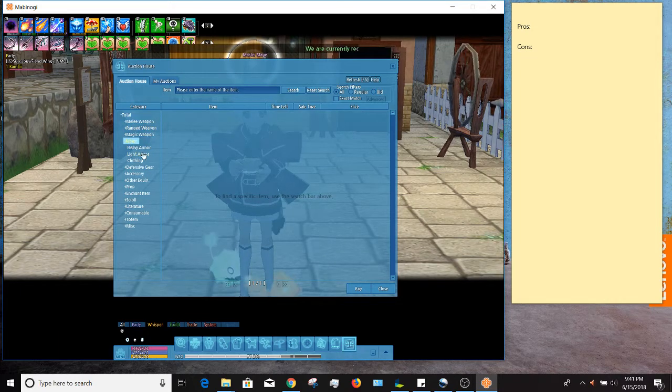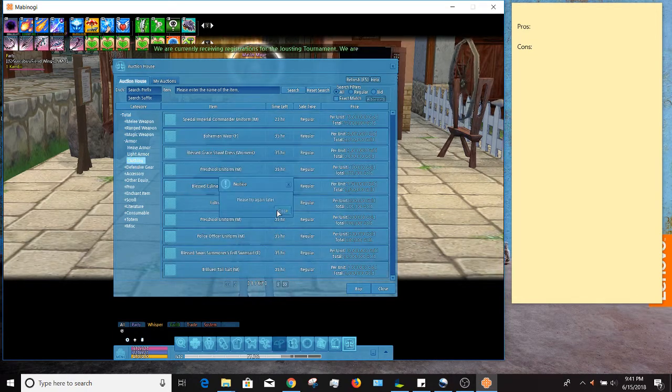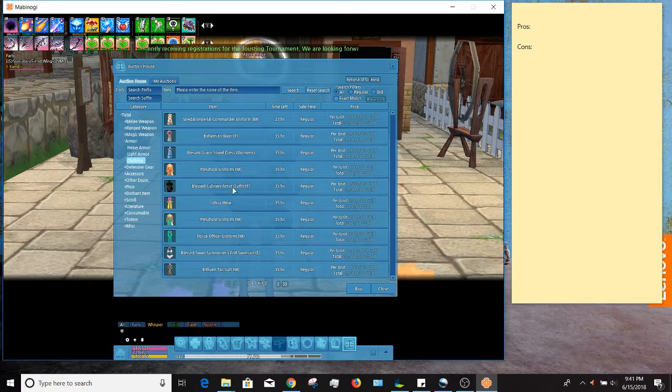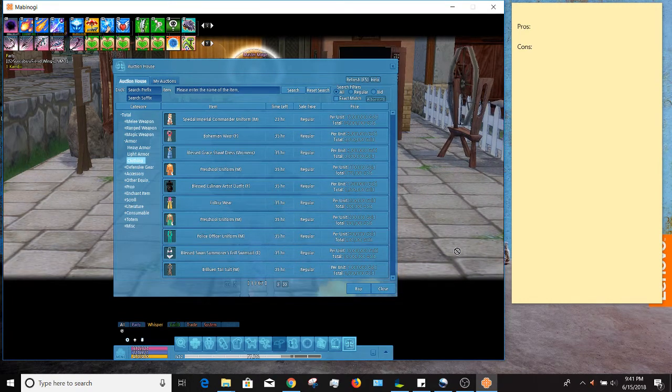Most of the time I just go on to clothing because I always buy clothing, so I'll be using that as an example. If you were to double click that, sometimes it will do this. There are some tiny glitches here and there in the auction house. But anyway, once you double click it, it will take you to a page. It orders it by time, or I'm assuming when something was placed into the auction house.